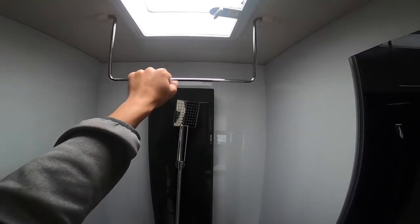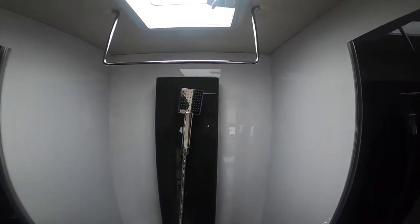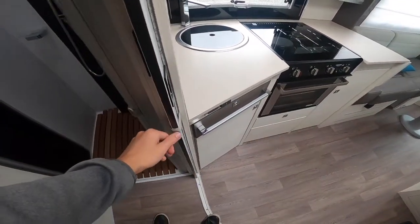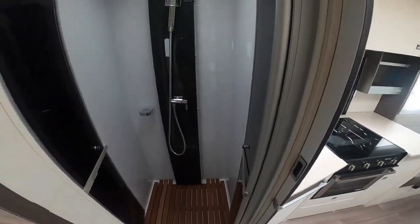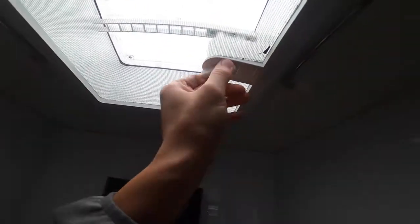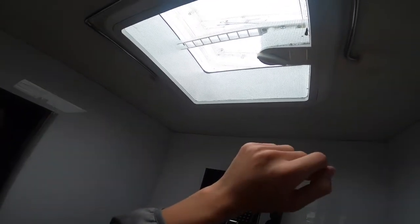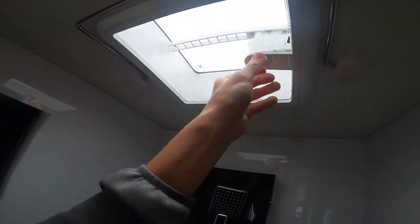You've got a hanging rail here for wet towels, but it also doubles up if you've been caught in the rain — hang your coats on hangers, shut the washroom concertina door (which is on a velcro strap), put the heating on, and it will get very warm allowing your coat to drip-dry with the diesel heater. For ventilation you do have a skylight in here that you can open once you've used the washroom. Always make sure it's closed for travel.